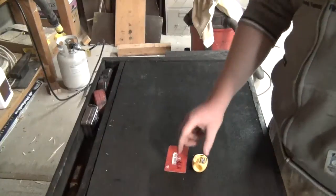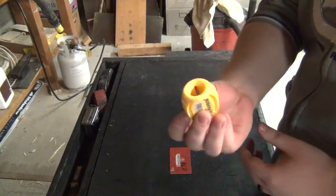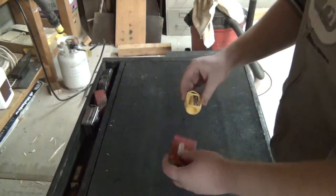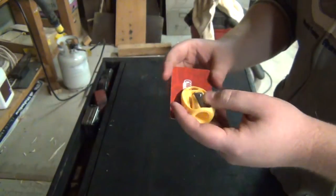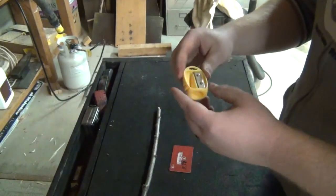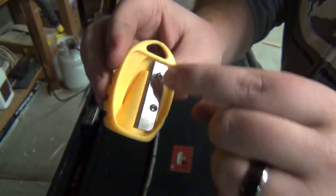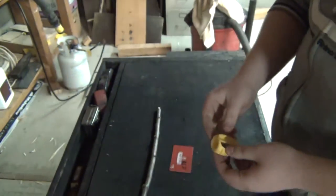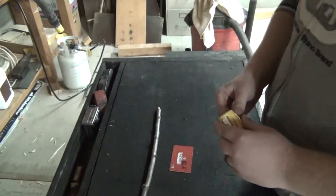Just to go over the benefits: it is $1.99, super affordable, and really easy to get your hands on at Home Depot. You can see how big it is — it's a little bit bigger than your normal pencil sharpener, so it's really good for the average size sticks you'll find to use for your fire. You can take off the blade if you ever need to sharpen it — just a couple of screws. The plastic is really robust and sturdy. Let's go ahead and show you what kind of shavings this thing can produce.